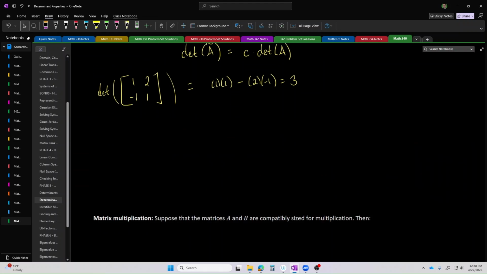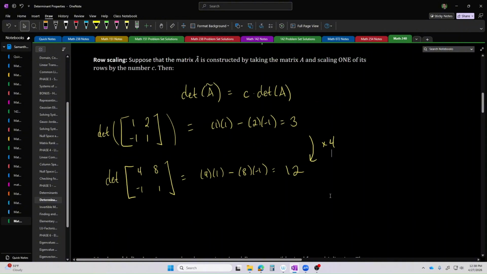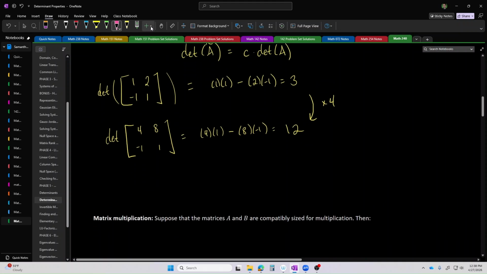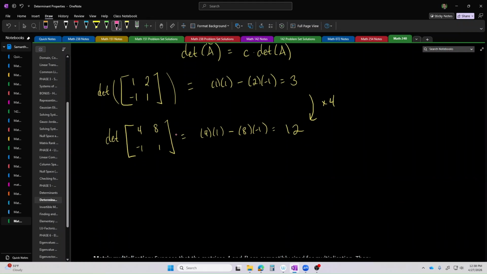But if I come in and I scale the first row by a value, for example, if I multiply all the numbers in the first row by a value like 4, then the effect that would have on the determinant is it would become 4 times 1 minus 8 times negative 1. So that would be 4 plus 8, result 12. And so we can see that multiplying that one single row by 4 has had the effect of multiplying the determinant by 4. It's left to you as an exercise in today's problem set, as I recall.